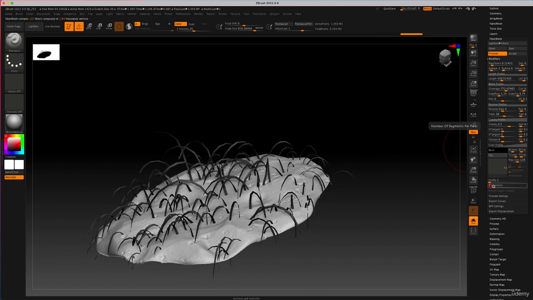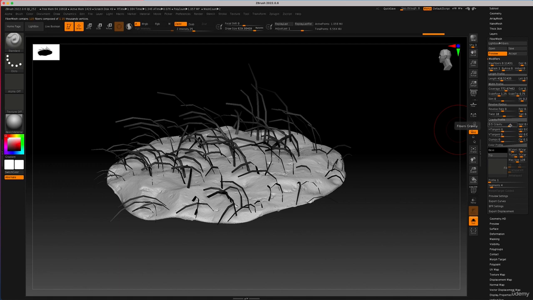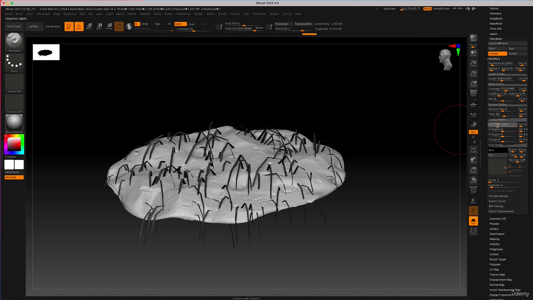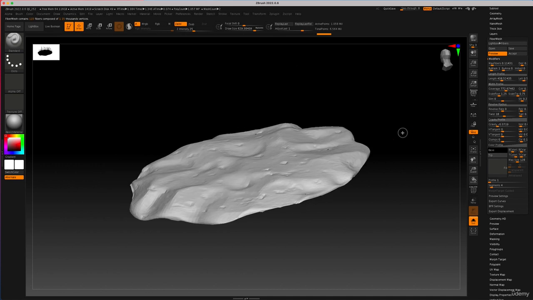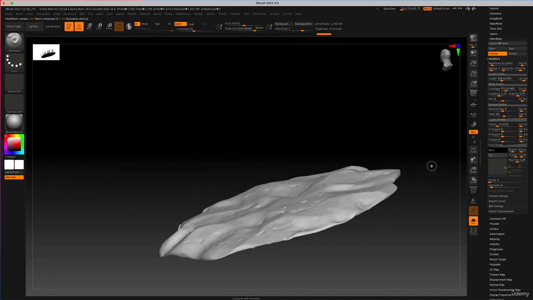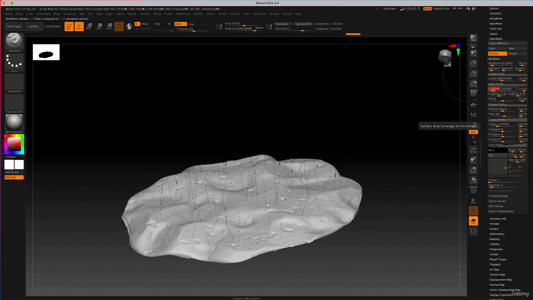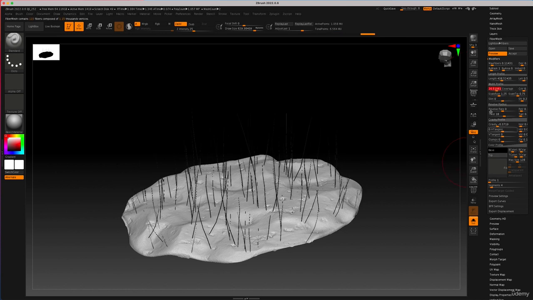So I'm just going to go with a simple default right there. Now these other ones like gravity, the less gravity, the higher it goes. But the only other thing that I'm going to talk to you about before we get into this is that you can change the color. Let me first of all turn down the coverage and make these guys thin again.